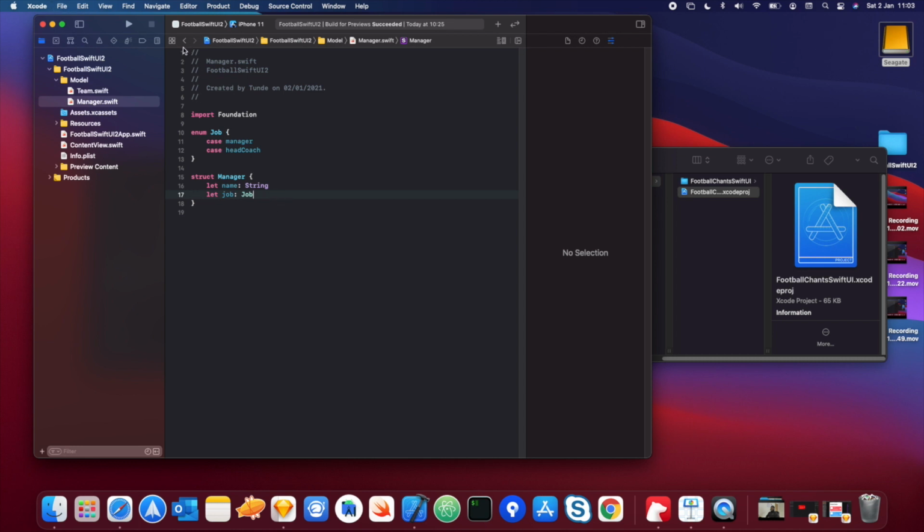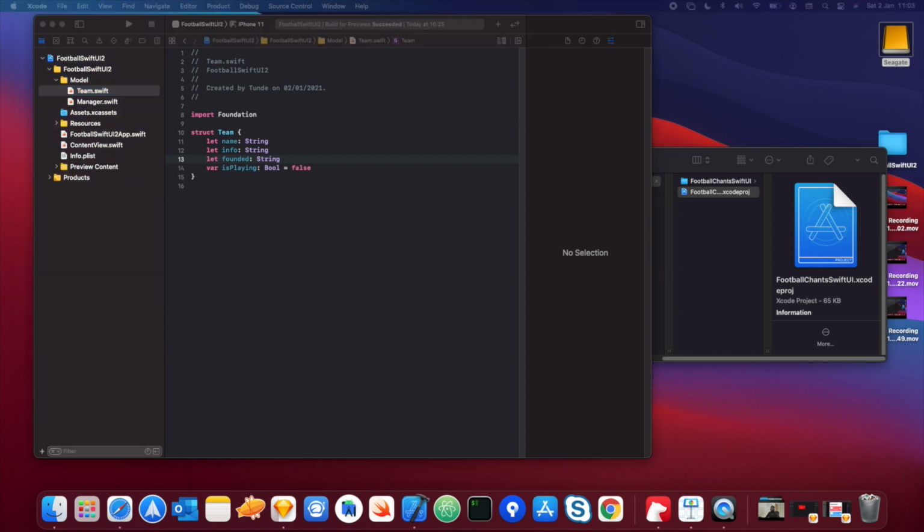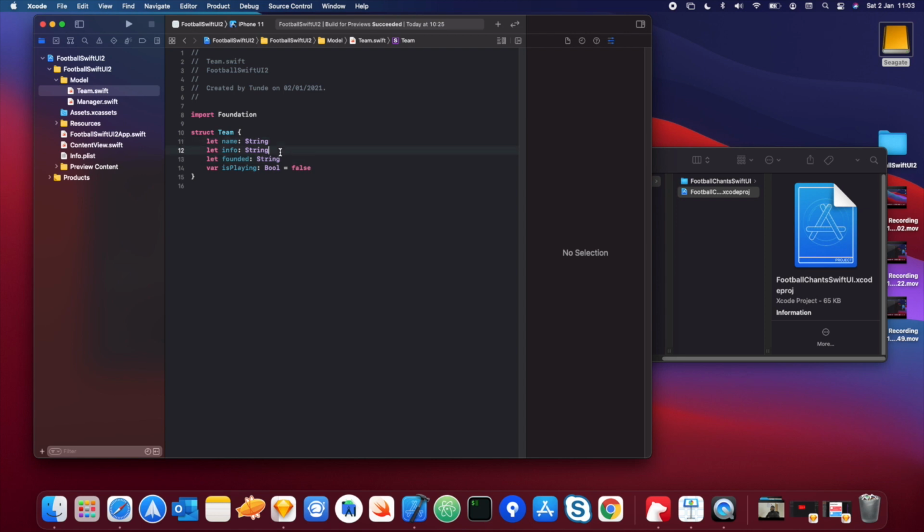Right, cool. So now we're going to go back to our team struct, and we're going to literally just add in this new property. Underneath the info, you just want to add let manager, and then that's it. What we want to do as well is add some sort of ID for this team, so we can identify the team itself. So we're going to create a new property here at the top, and we're just going to call this let ID, and use the team type to identify the actual team that this is as well.